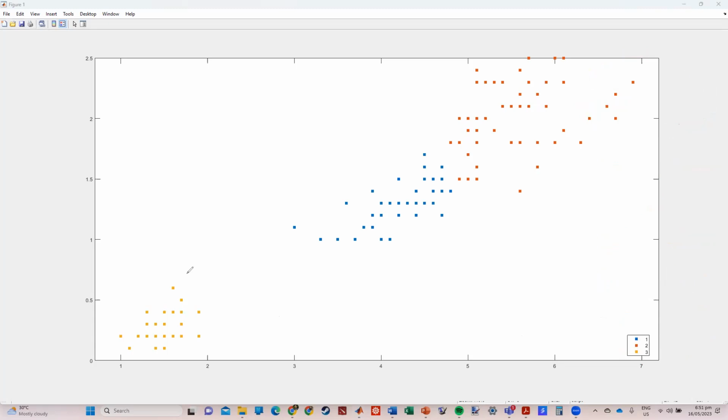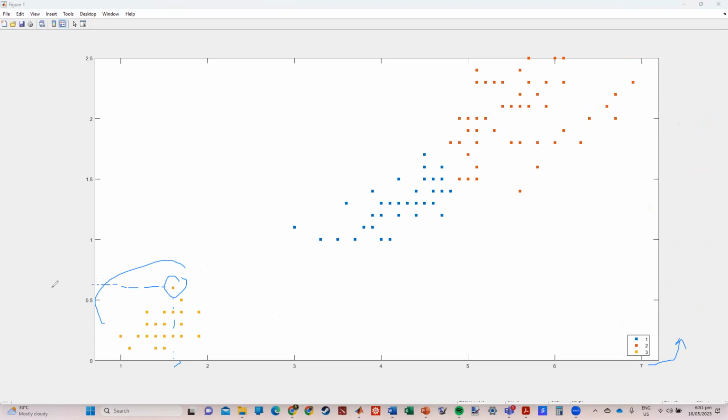Okay, here we go. The X-axis is the measurements from the third column, and the Y-axis is the measurements from the fourth column. So this point probably has measurement 1.7 in the third column and 0.6 in the fourth column.